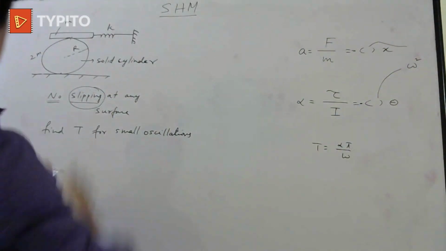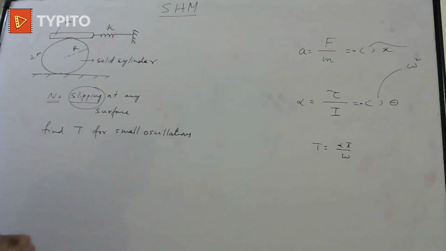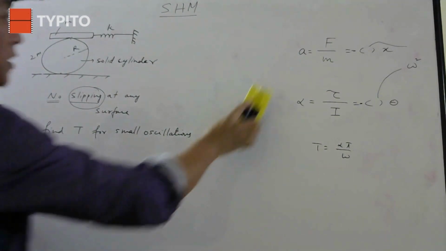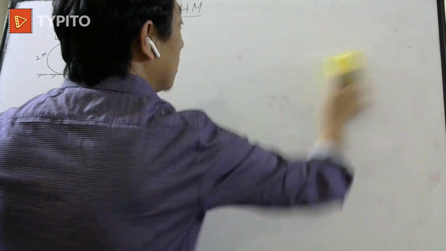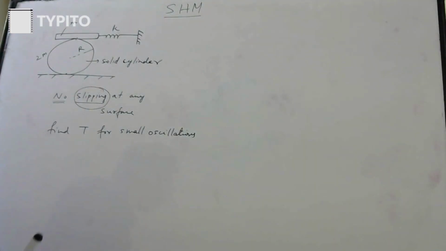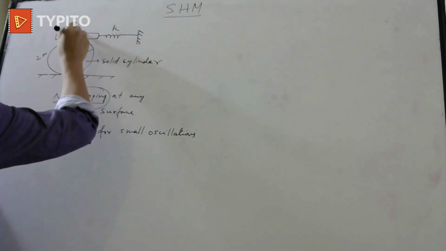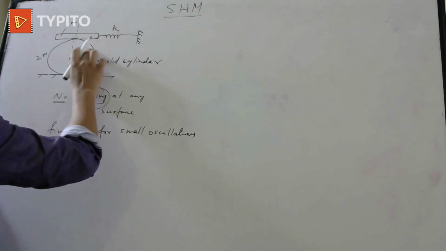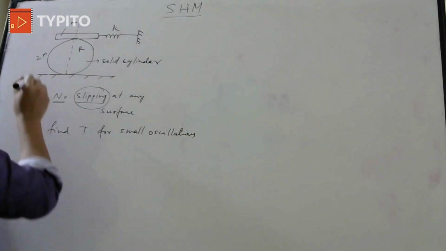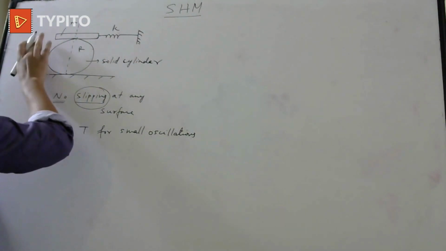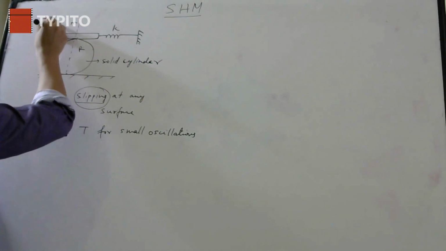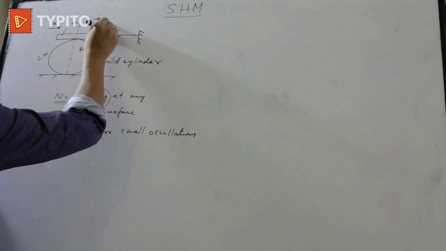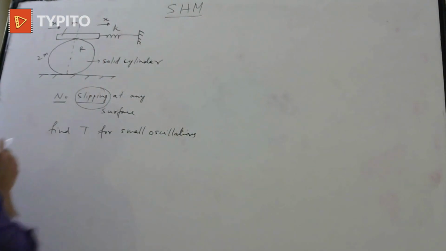So let us see in this situation how the system will be oscillating, or how the body will be moving to and fro about the mean position. So right now this is the mean position, so let's imagine this line. Okay. Now let us imagine this has been pushed by a distance x. Then this spring will also be compressed by x, right?